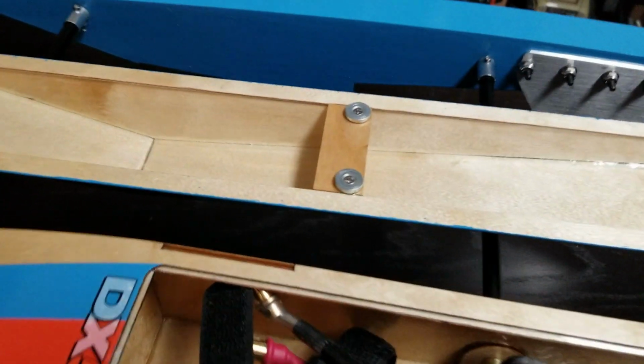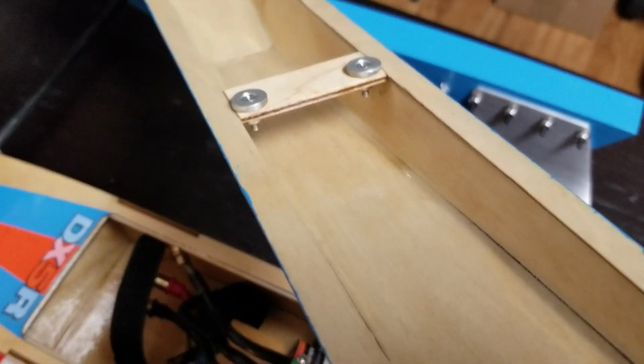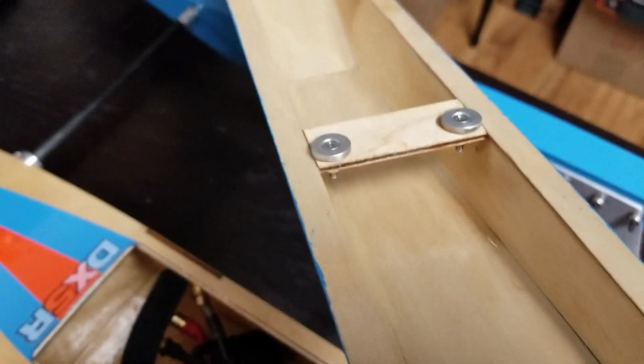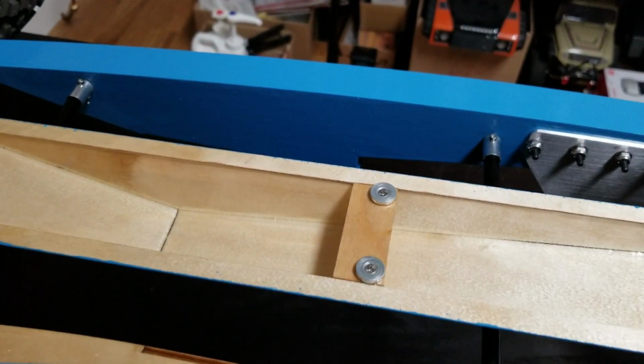And these metal plates are bolted on another 1/8 inch plywood cross member. It's epoxied in between the sides of the cowling.